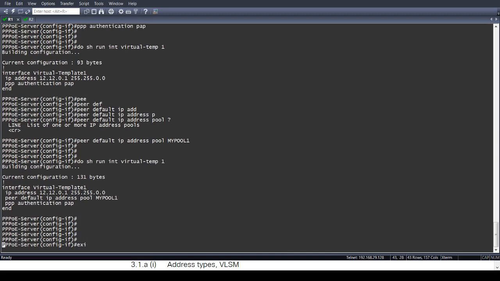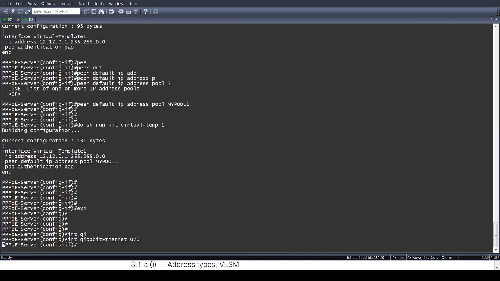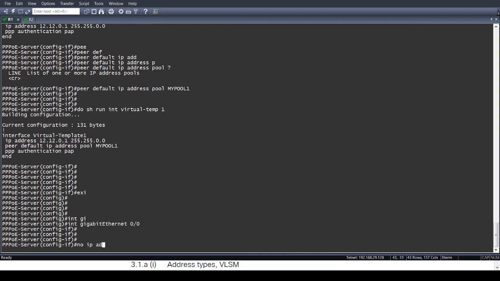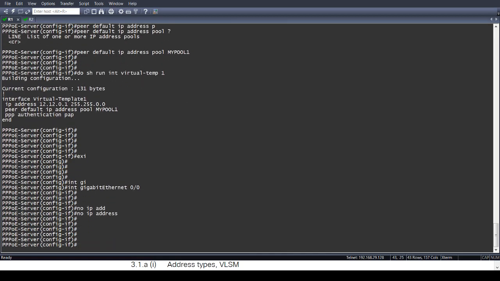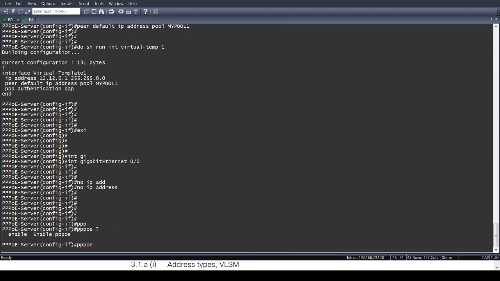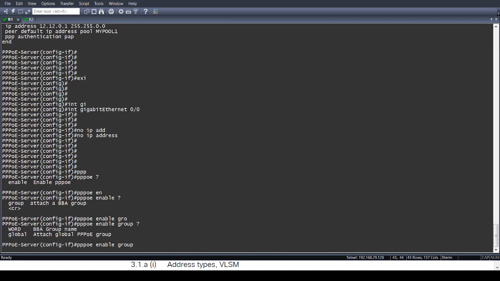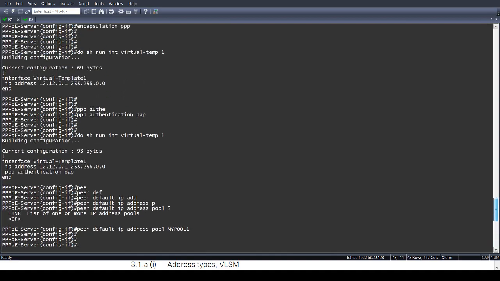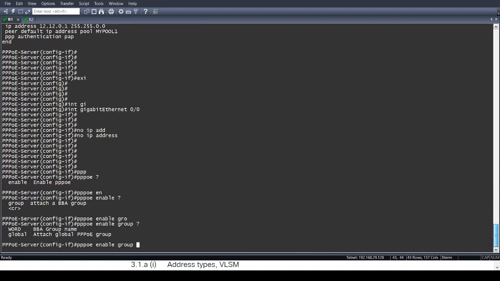Okay, so let's go to our interface Gig 0/0. We again say that I don't want to have any IP address assigned to this interface at the physical level. And then I would put pppoe enable group. What was the name of my BBA group? It was, I think, MYLAB. Yes, MYLAB, all capital.